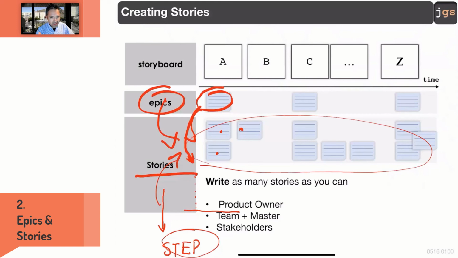If you cannot estimate, like how much time do you need to do the Pac-Man video game? I do not know how to start. Okay, this story, I need a Pac-Man video game, is too big because we cannot estimate. How much time do you need to draw the Pac-Man? Okay, drawing the Pac-Man, well, maybe a class and a paint method. I'm not sure, but it's something that I can do. It's going to be a class with a method, and I do not remember graphics. Maybe I need one day or two days. Okay, that could be a story because you are able to understand what you are going to do, what is involved, and you need some time, less than a week.